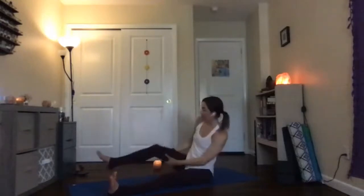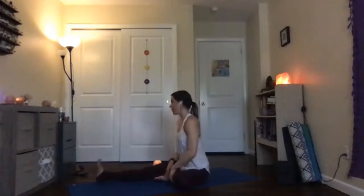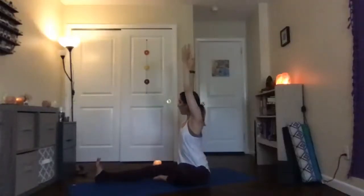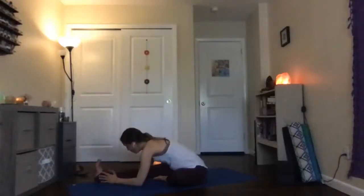And then right leg comes long on a slight angle. Left foot goes to right groin. And you can scooch the flesh around a little bit. Maybe use your hands so you can center at your seat. Take an inhale, sweep your arms up. Turn heart and chest to your right. And exhale, fold over the right leg.